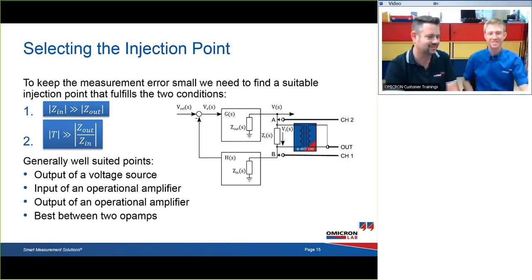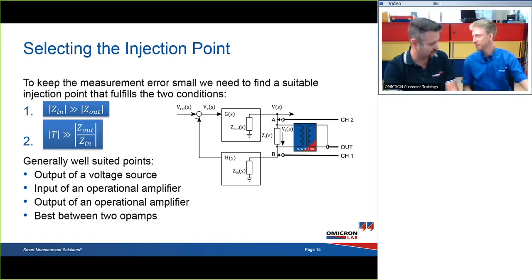But these high power systems generally have a chain of op-amps where they ensure good signal quality of the feedback by using filters and op-amps. Mm-hmm. And the signal chain is with several op-amps, and there are normally small signal injection points where you can also measure the loop gain at not dangerous voltages.